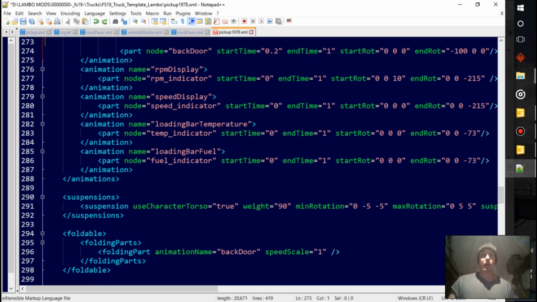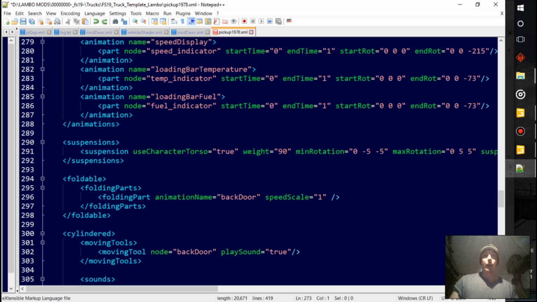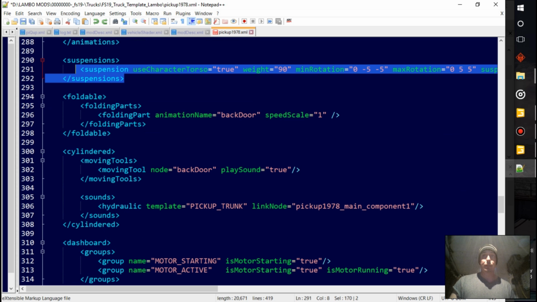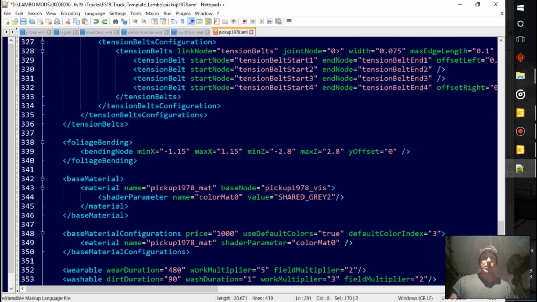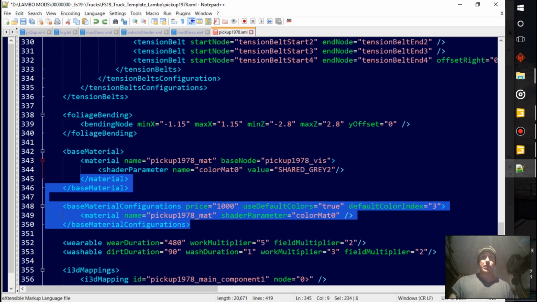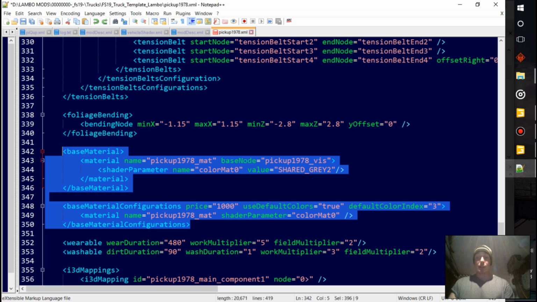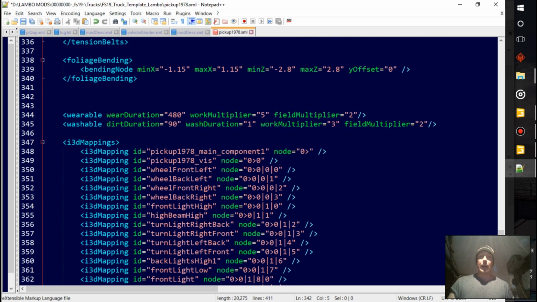For some reason, this doesn't like it when I press my fast key in here. So we'll go through and I'll show you really quick. I don't know what I'm at, but I'll have to go back and edit the video. So all this stuff, you're keeping suspension, keeping folding bars, cylinders, leave it the same. Dashboard, leave the same. Tension belts, same. Base material configurations, if we already went over this, I'm sorry, but we're going to delete that.